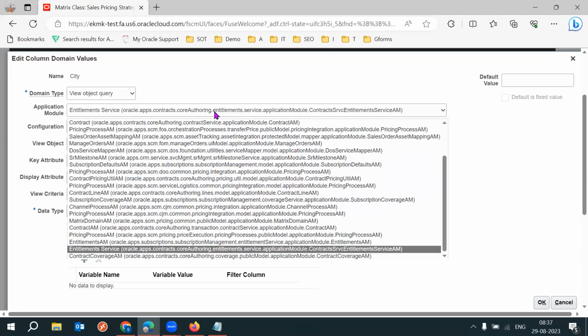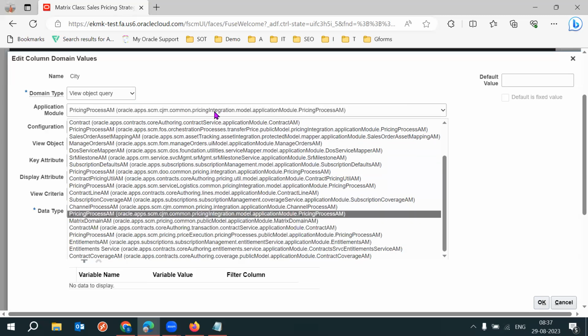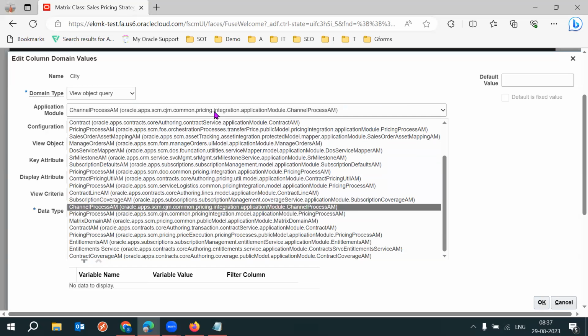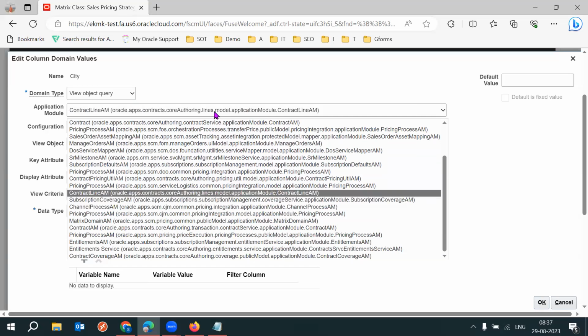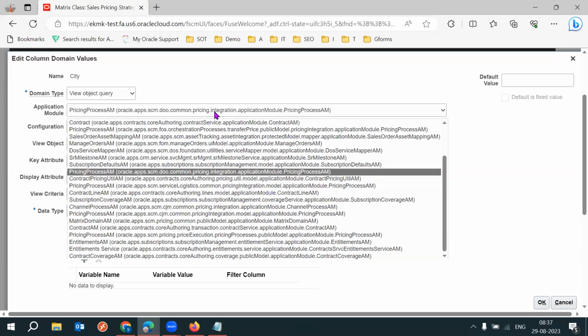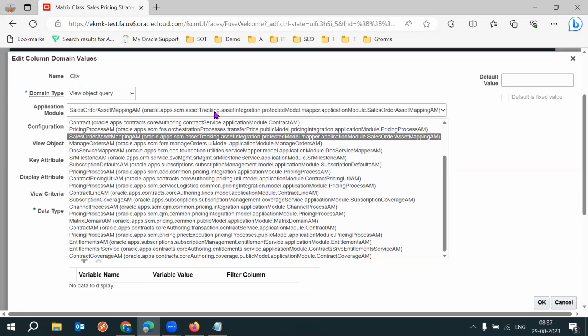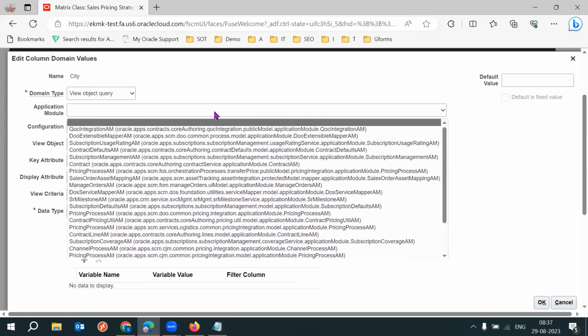Contract coverage, entitlement service, pricing process, channel process, subscription coverage, contract, and default sales order asset.